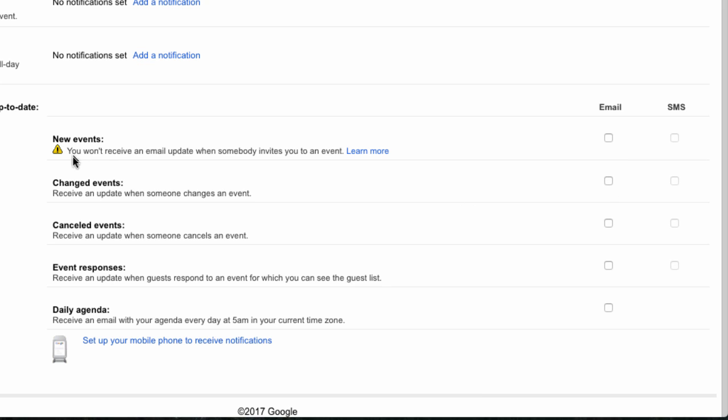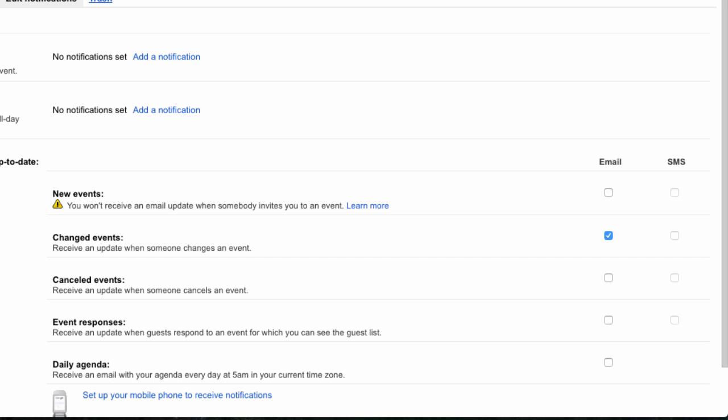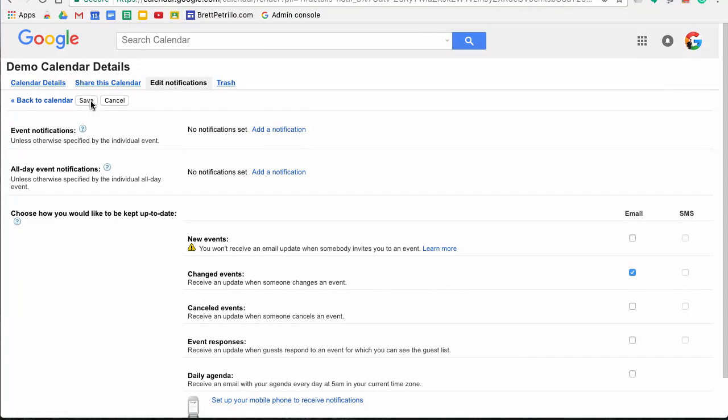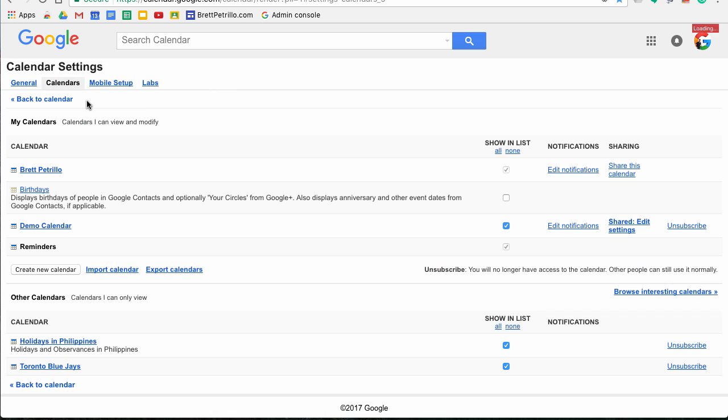When you get new events, when events have changed, when events have canceled, when certain events get responses from the people you've invited, or you can get an email daily agenda sent to you automatically from Calendar. And you would just click on the choices that you wish. So you can customize how you are kept up to date. And again, you would just hit save when you're done with that.